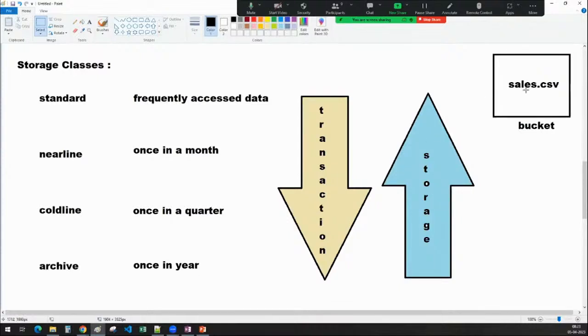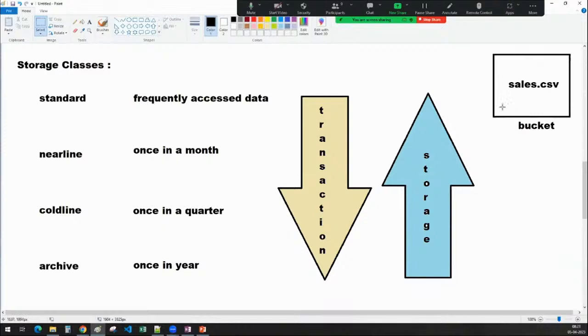So when you select the bucket's storage class as standard, all the files inside that bucket follow the bucket level. That means if the bucket is standard, the file is also standard storage class.